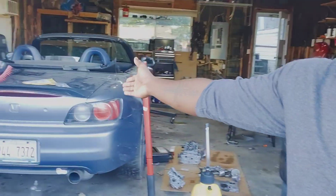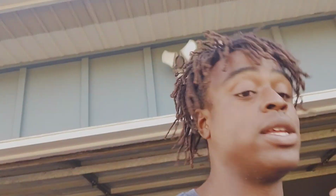Now, number one, I'm not rich. Don't let the Turbo Integra and the broken S2000 fool you. I'm not rich. I got both of these cars for less than $1,500. Well, I got that one for $1,500. I got this one for $1,200 a few years ago. So yeah, I am very opportunistic when it comes to purchasing things. I will wait. That's why it's taking the S2000 so long to get done. I am no rush. I'm getting parts slowly but surely.